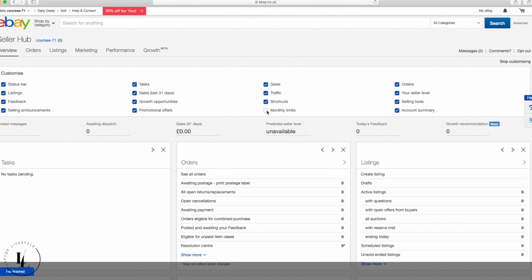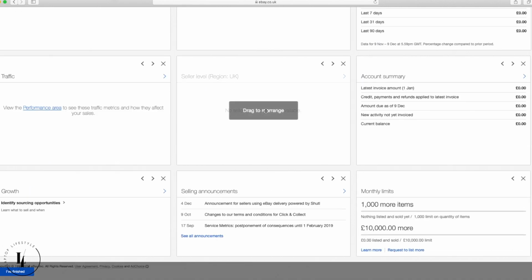Also, if you've got the £5,000 limit and you really want to be starting with 10, give eBay a call straight off the bat. Tell them, look, I want a £10,000 account, or even try to go higher than that because they're likely to knock you down. So say I want a £20,000 starting account. The reason being is I'm already an established seller selling on other platforms. This just means they're more likely to give you what you want. And we'll actually create a video and put it on YouTube, explaining what to say when you speak to eBay, how to get the limits increased and when to do it as well. So we will do another video just to help you guys out.